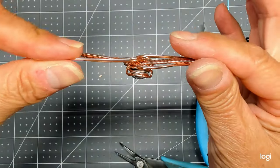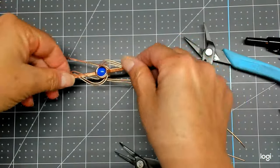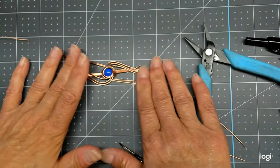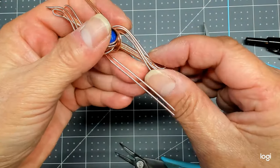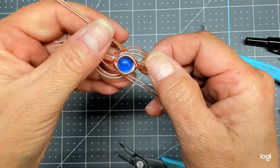Okay, everything is still nice and flat this way too. You put it down and tap everything if you need to. And we'll make some more elegance out of these lengths here in just a minute.